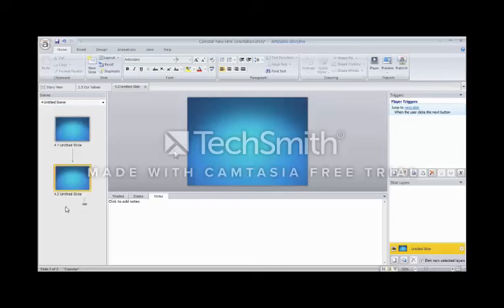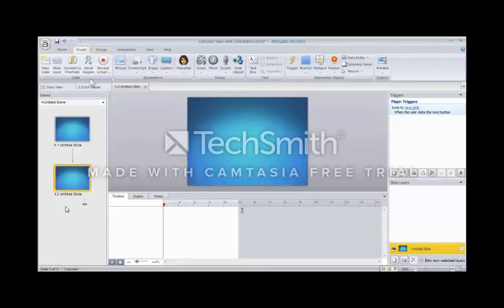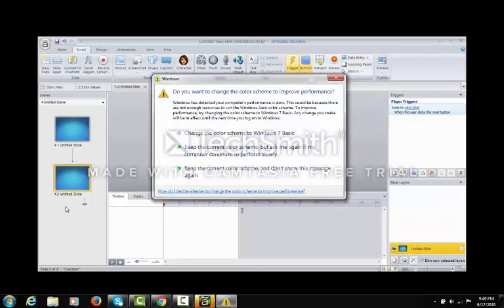So let's go ahead and add some content so we can see how that works. I'm going to go to the timeline, and we can see how this stuff starts to stack up in the timeline. Most of the authoring you're going to do in Storyline is going to be at the Insert tab. So I click on Insert. I can insert slides and slide-related content. I can insert pictures, shapes, characters, videos, web objects, or some of these interactive elements that we have in Storyline.